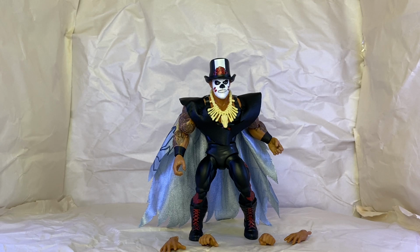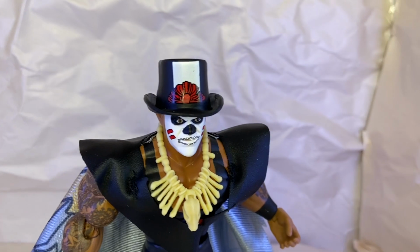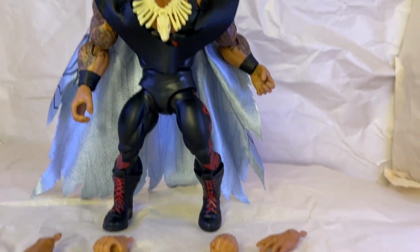It looks like that's what all the figures are coming with. Don't really need anything else really. I just think the C grips and then maybe the spare hands are more than enough. I would have liked to have seen him come with the little staff he used to carry, like a voodoo cane. He doesn't have it here, but that's fine. I mean, he just looks really good.